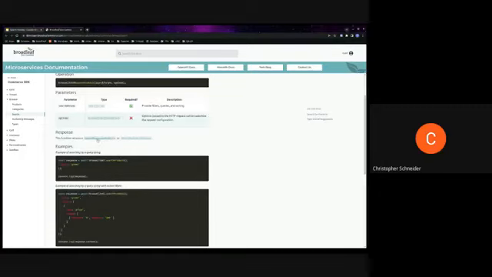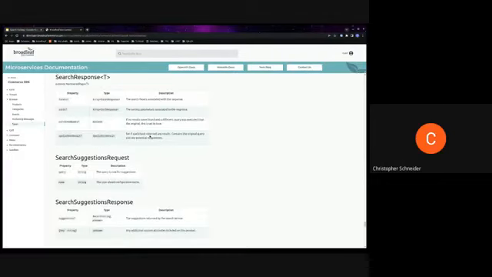But you've got a search response, which is going to contain a list of products as a potential result, and then you've also got a search redirect response. So you do need to account for both of these. If you get a search redirect response, you need to redirect to a new page. So we'll look at this search response real quick.